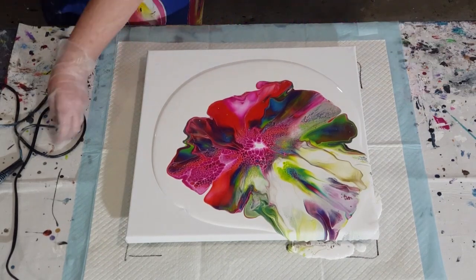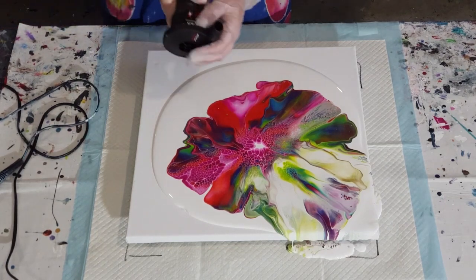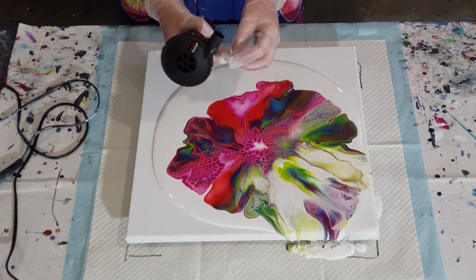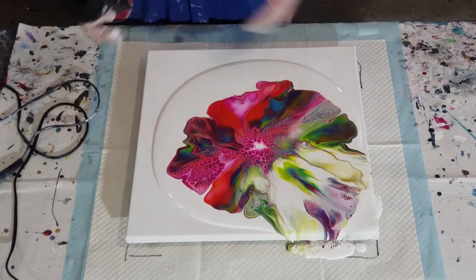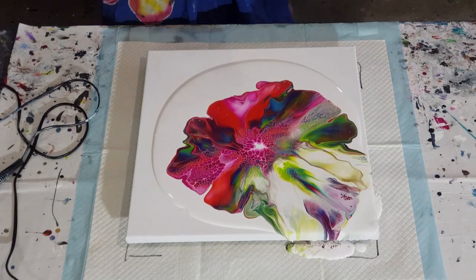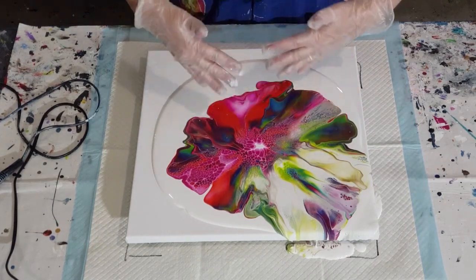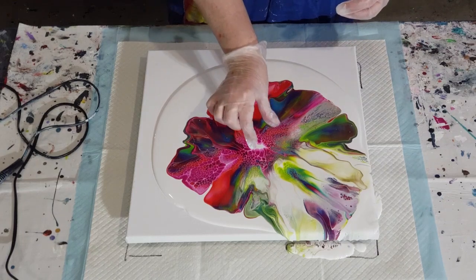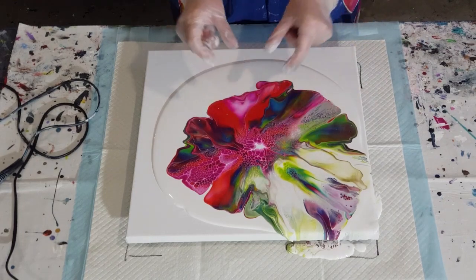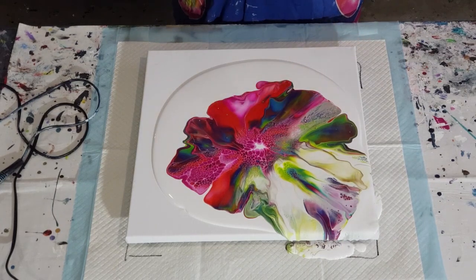And I didn't want to use my little blower because it's only got a small nozzle. I needed something wide enough to spread the paint. I think probably a better idea is putting a line there and then blowing that way and then this way, because when you blow through the center and then go this way, you kind of disrupt what you've just done. And then you go that way and you've disrupted again.